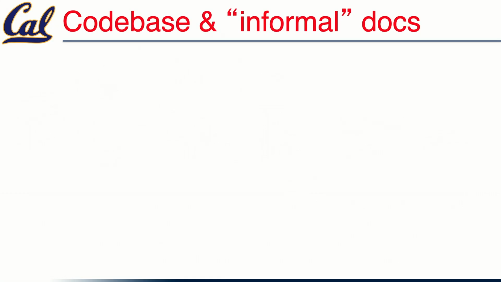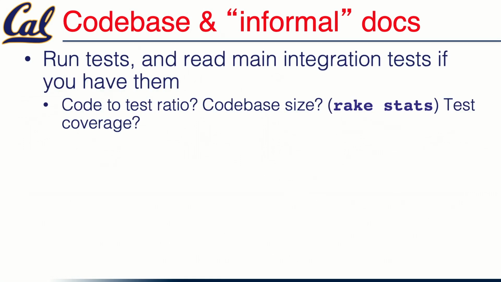There's usually a lot of documentation in and around the code base if you know where to look for it. For example, we mentioned that tests are a form of documentation because they document separately from the source code of the app what the source code is supposed to do. So if there's a test suite, run the test suite. If there are integration tests, even if they're not written in a nice, super high-level pseudo language like Cucumber, do the integration tests have enough for you to follow so you can see what the app is trying to do? What are the important workflows?